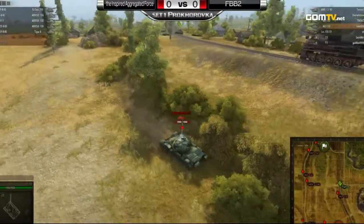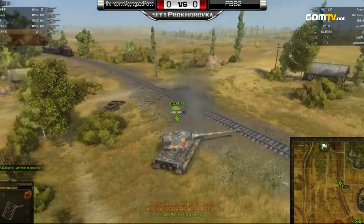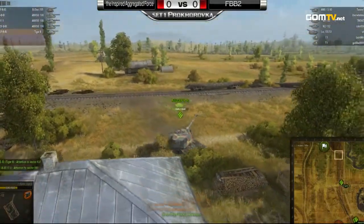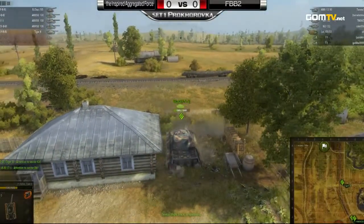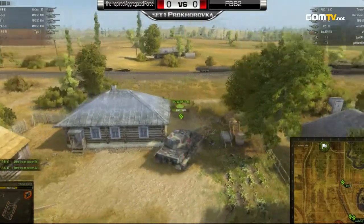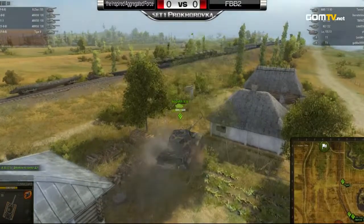Yeah, I mean, if the IF team just decides to go towards the FBB team's base, and they have, the T1's already there. They won't have many options because most of their tanks are down south near the IF base right now. So if the IF team decides to capture the FBB base, then the FBB team will have to at least send a couple tanks back to defend that. Yeah.